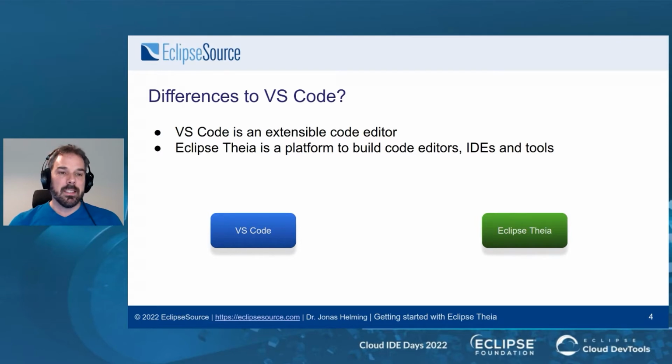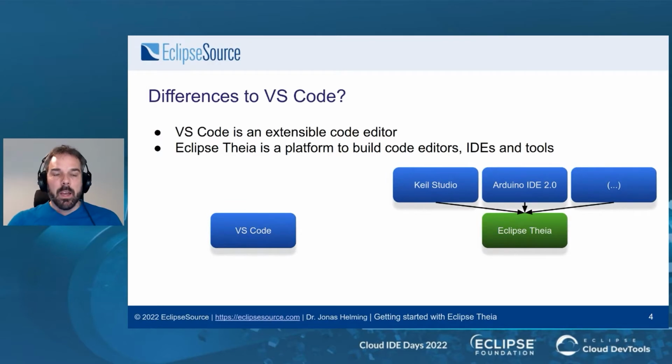Now, Theia, in contrast, is not a tool. It is actually a platform for you to build your own code editors, IDEs, or even tools. And that raises quite a lot of different requirements compared to a tool. And that also creates quite some confusion when people get in contact with Theia because they just want to download it. You cannot just download Theia. You download or use a tool that is based on Theia. And there are quite a lot of tools based on Theia already. So different vendors adopt Theia to build their own tools. I will have a longer list on the next slide.